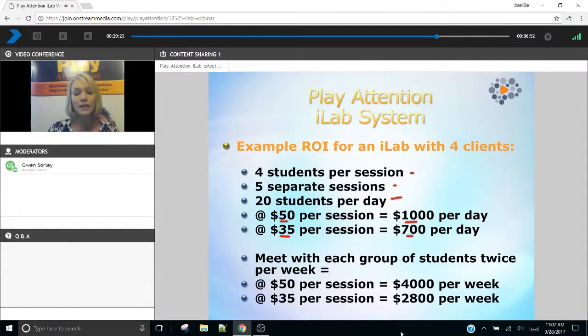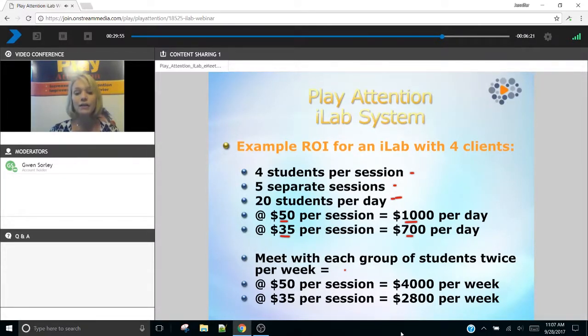You're going to meet with each group of students at least twice per week. So you might run, I know a lot of our professional sites have students who work Mondays and Wednesdays, and then they have their other group working Tuesdays and Thursdays. And then they usually leave Fridays as a makeup day. So if someone had to miss Monday, they always have Friday available for makeup sessions. So you'll meet with each group of students at least twice per week.